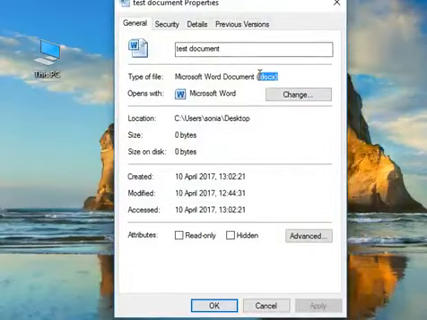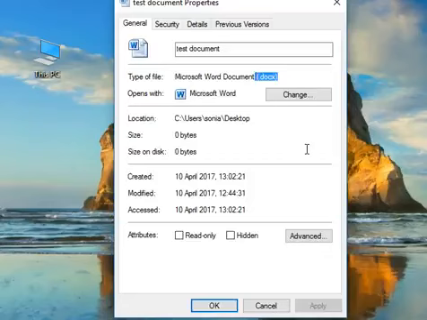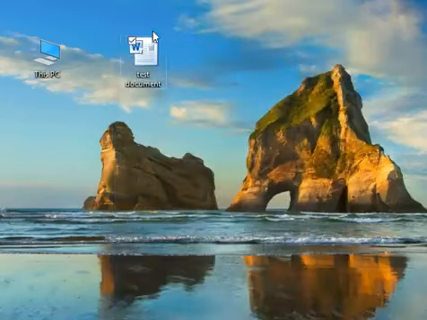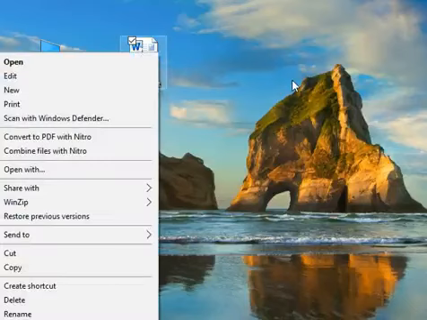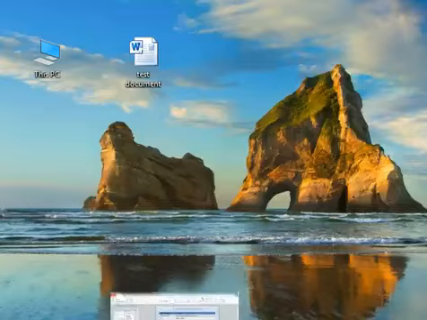So I see an extension which is .docx. So from this extension I can identify which type of file this is. Also from the icon, it is very much visible that it is a Word file, but in certain cases it is not very easy to identify from the icon. Then you can select properties and then you can identify which type of file it is.